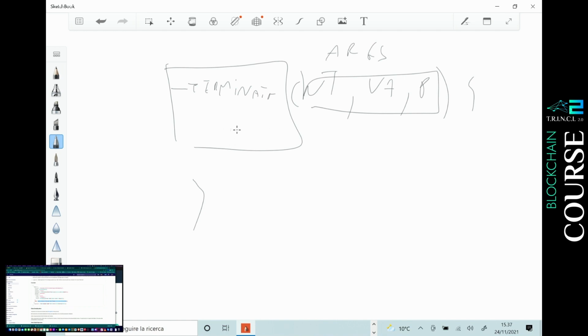There are utilities which allow you to do n, t, p. Let me put it clearly like this. Let n, t and p be equal to MessagePack of args. So you extract the arguments in the required format.